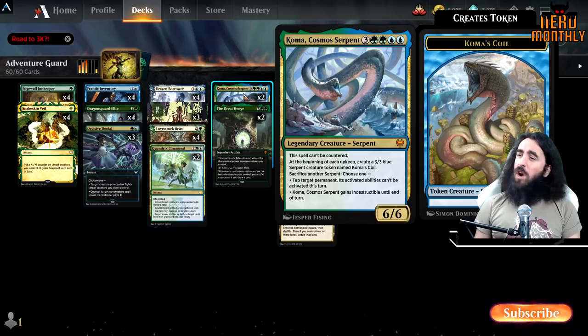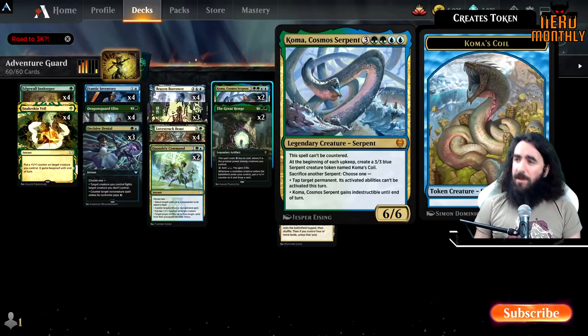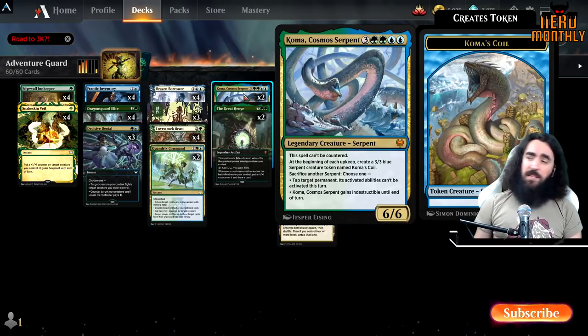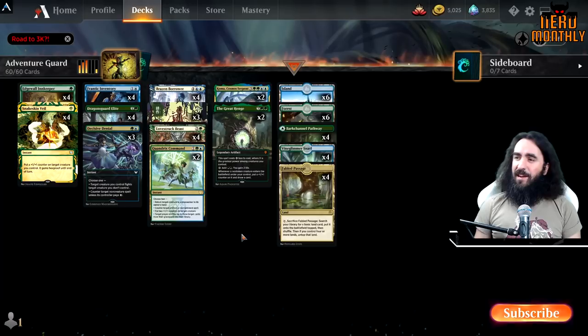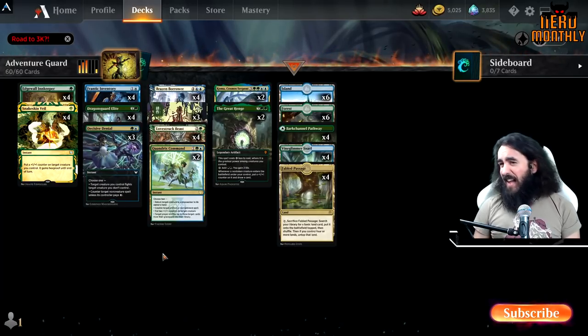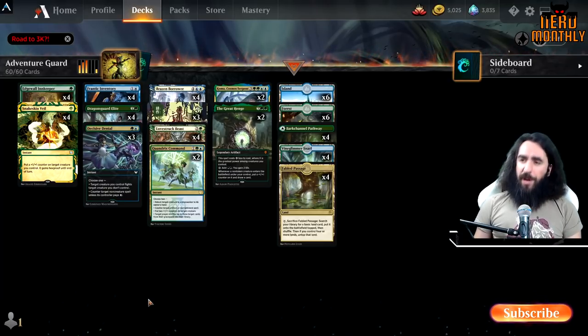And then you can give Koma indestructible, so you have the choice. But you will be making no snake the moment she comes down. Afterwards, you will make a snake in their upkeep, in your upkeep, in theirs, in yours. You will have a lot of snakes, just a lot of little snakes to get in there, which is so freaking fun. And the rest of the deck is a lot of spells and a lot of card draw and a lot of tempo. So let's get over it real quick.